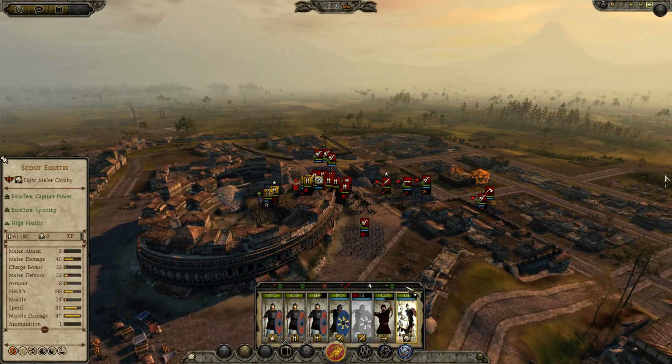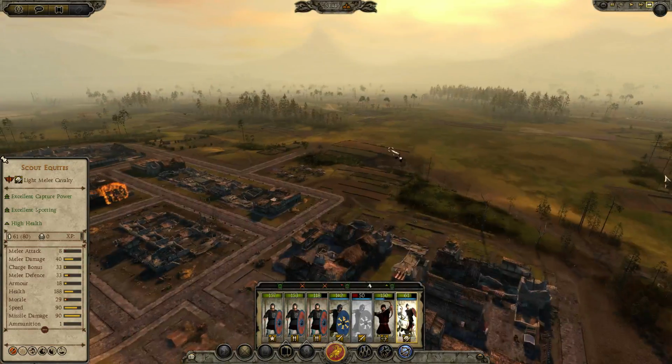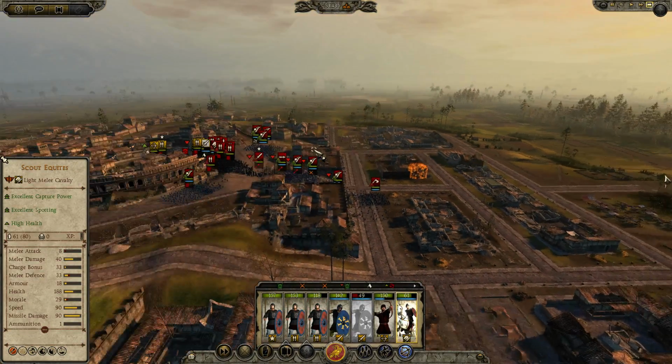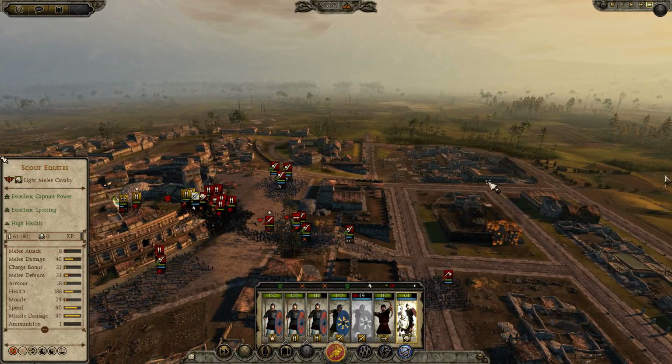If I could attack them in the rear, I would. But there's no way I succeed in that. You know what? You come over here. They're trying to push forward, which is fine. It's not unexpected.